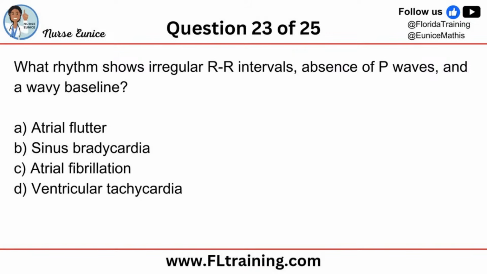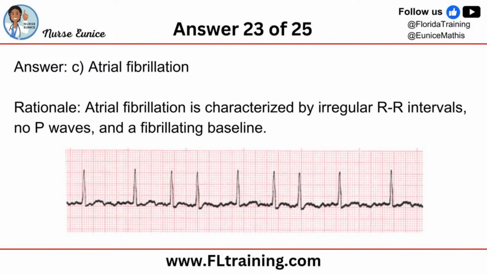Let's see if someone gave me another response. Revealing the answer now. Yes, it is C, atrial fibrillation. So remember, with atrial fibrillation, it has the wavy or fibrillating baseline. And your R to R intervals, the top of that QRS complex, if you were to march them out with your calipers, they are irregular. They keep moving. They're just doing their own little dance. And the reason it said no P waves is because you can't see any distinguishable P waves because of that wavy baseline.